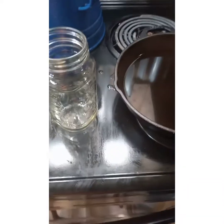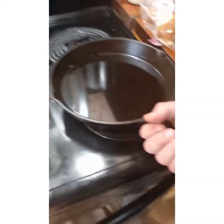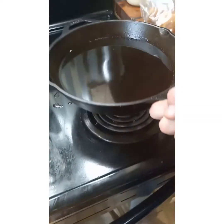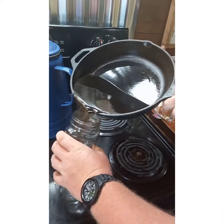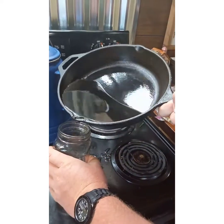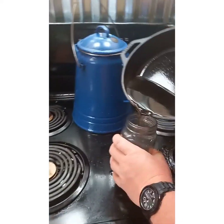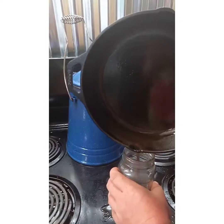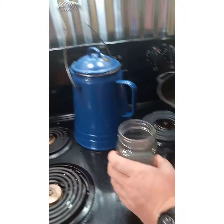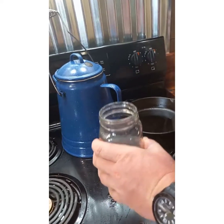So we will dump the tea down in there now. Hopefully without making too big a mess. Here we go. Woo. Mom, I'm making a mess. Again, don't rub your tongue. Yeah. Alright, we'll wipe that up in just a second.